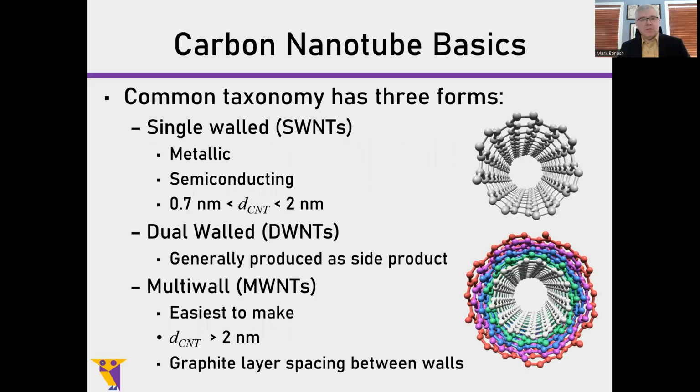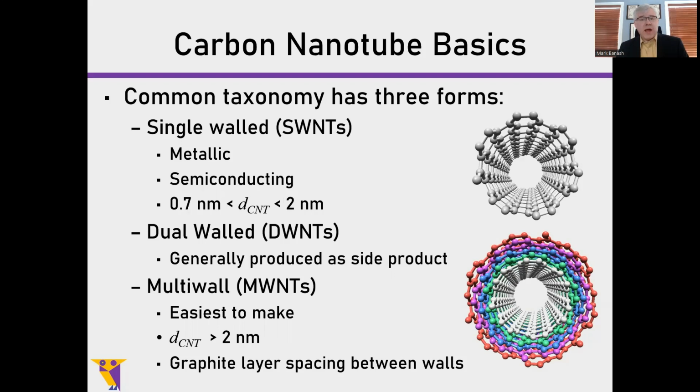Carbon nanotube basics. The taxonomy recognizes three forms. Single wall tubes, which are exactly that. They're the smallest of the three types, with diameters between 0.7 and 2 nanometers, typically. Most importantly, you get metallic single wall tubes and semiconducting single wall tubes. And that's probably the most important thing about this tube type, understanding what type of electrical conduction you're going to get out of it, because the semiconducting are one thing, but the metallic can be as high as copper. So you're getting a carbon-based material that has metallic-like electrical conductivity.